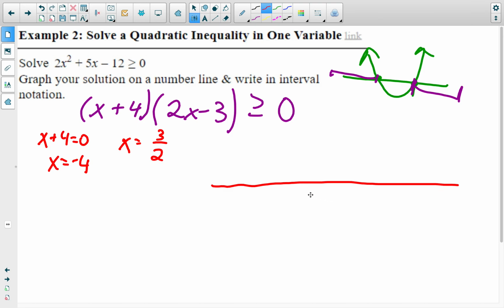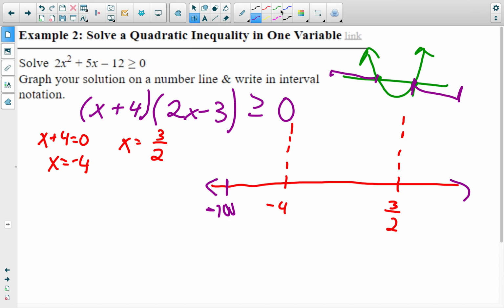That's working back with section 4.3, solving quadratics by factoring. I want to put those two numbers on a number line. And this is what a sign chart is. What we're going to do is separate this and see what's going on sign-wise in between these values. So let's pick a number on the left side of the number line from negative 4. It doesn't matter, we can pick negative 100, anything that's less than that.